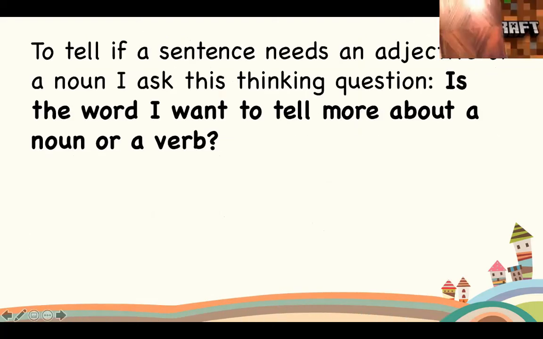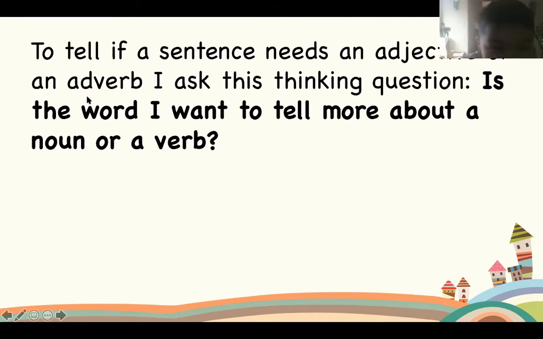Have a look, guys. So if we're ever confused about whether we need to add an adjective or an adverb, we can ask this thinking question. Thailam A, can you read for me? To tell if a sentence needs an adjective or an adverb, I ask this thinking question. Is the word I want to tell more about a noun or a verb? Perfect. Lovely reading. Good job.